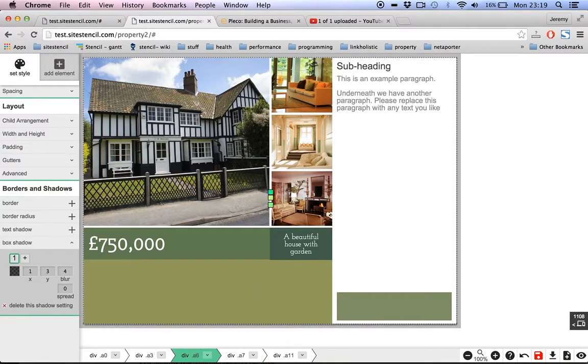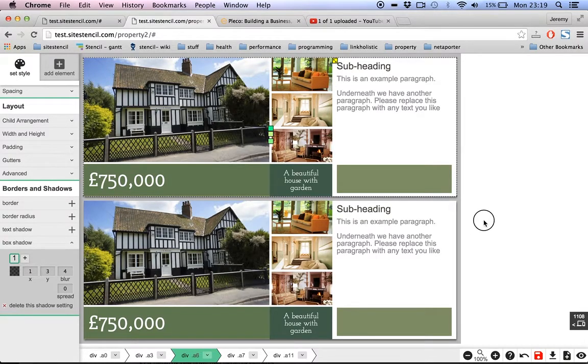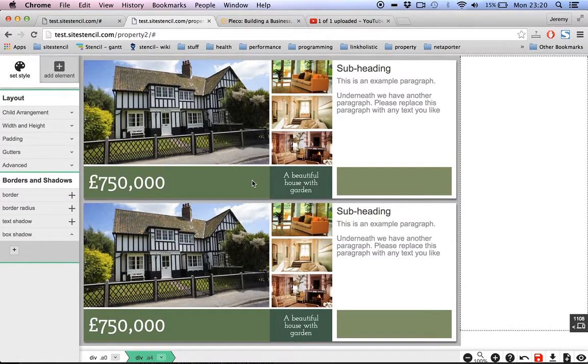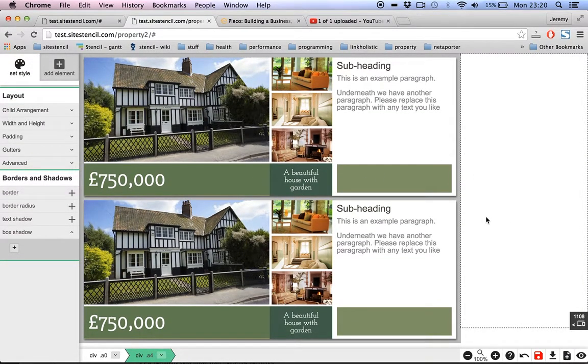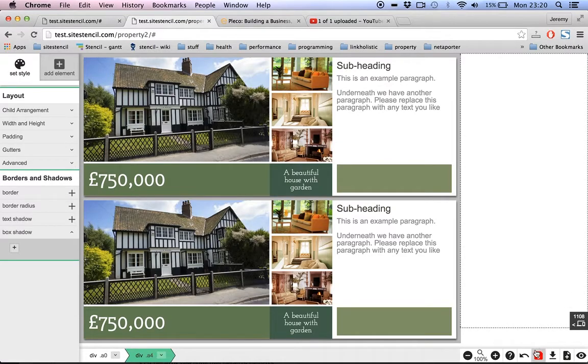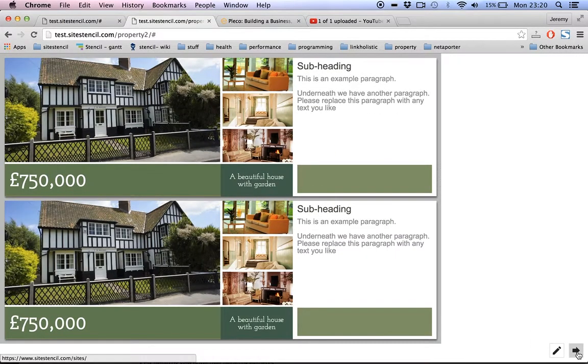If we go out to this and then just do copy paste, then it puts them both in there. Alright, wonderful. So we're going to leave that like that for the moment. If we just save, then I'm sure you can see that it looks pretty similar to what we had before.